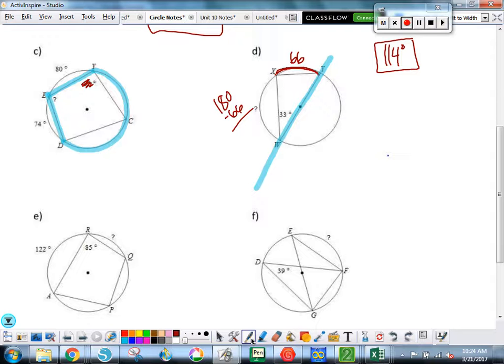Go ahead. 74 plus 80, you get 156. 360 subtract the 156 is 204. So this entire arc right here, 204. Now how does this angle, somebody new, thank you Susanna, how does that angle relate to the 204? That angle is going to be half of it, right? So if this is 204, did I subtract that right? This is 204, this guy has got to be what? Oh wait, hold on, this isn't 156, it's 154. So this is 206. So this is, it looks a little bit off, 103. Questions with that one? Okay, now try part E.